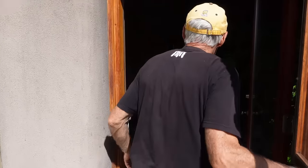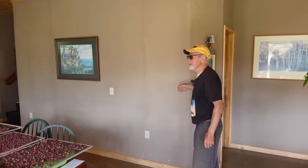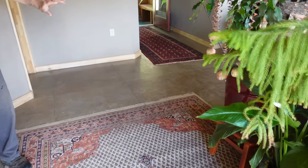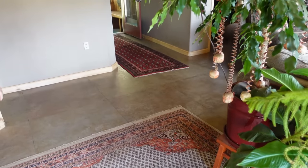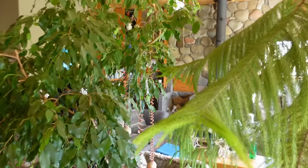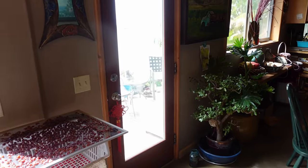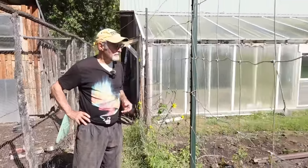You want the house well insulated and as much thermal mass as you can inside. Some of these interior walls are concrete and the slab is concrete with styrofoam below it, so it warms up and holds the heat. That rock wall is about eight inches thick, so there's a lot of mass in here. The greenhouse is attached to the house directly.